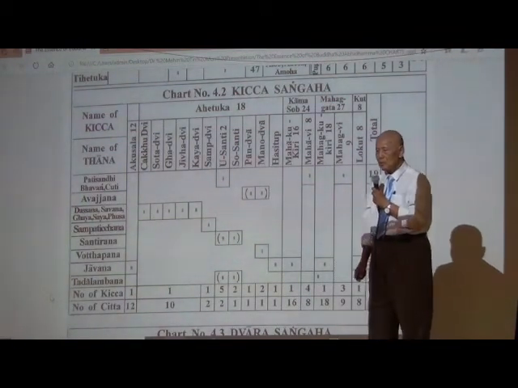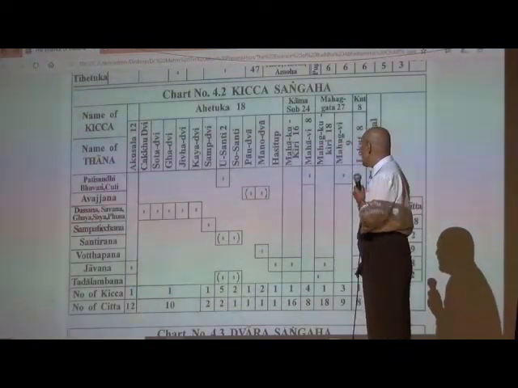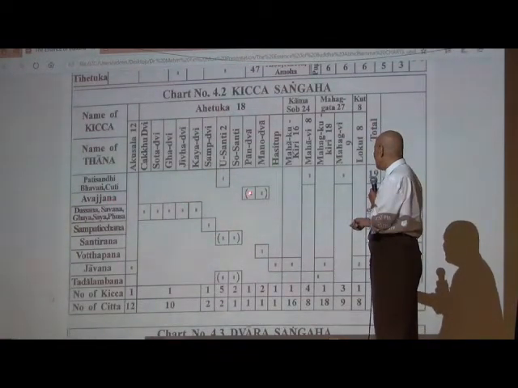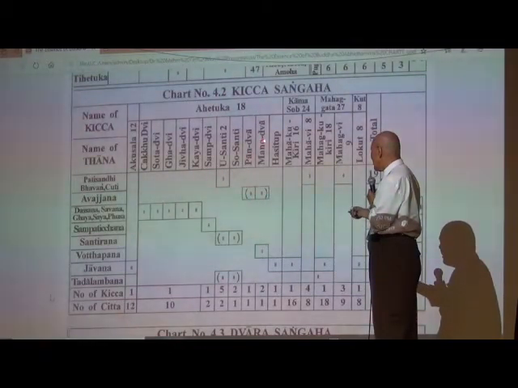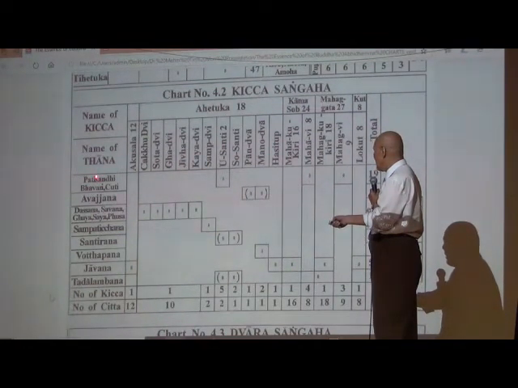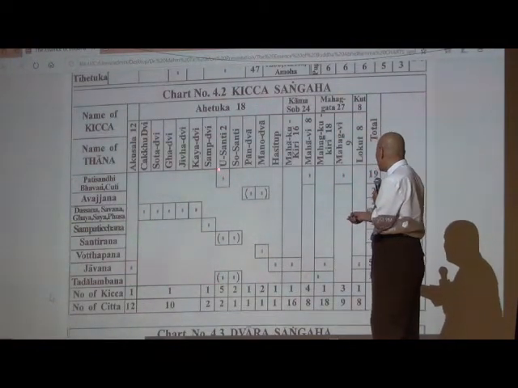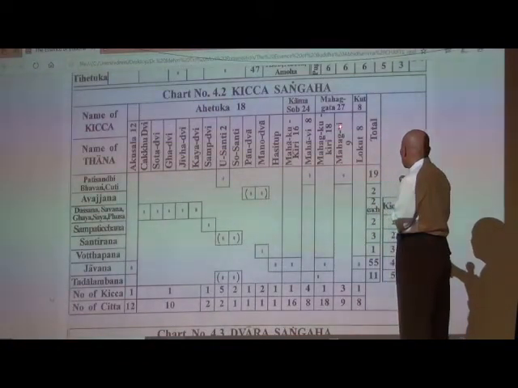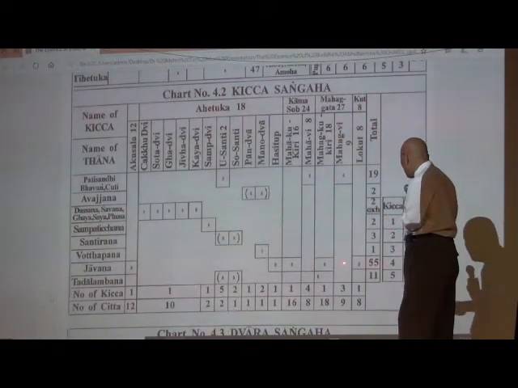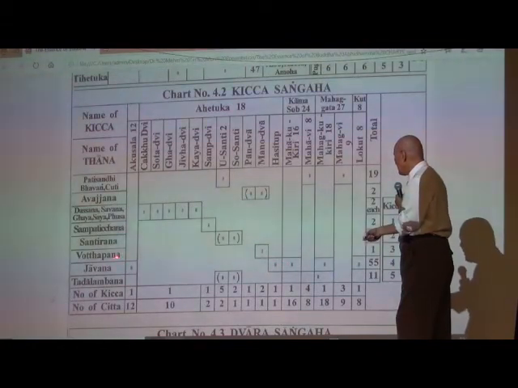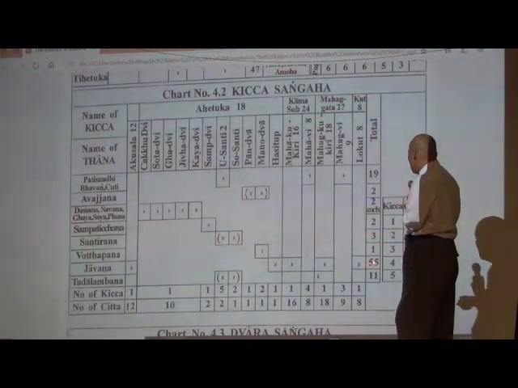In the examination, you should be able to answer. They ask, what are the chaita that perform, for example, the avajjana function? So easy: two avajjana chaita, panca dvara vajjana and mano dvara vajjana. What are the chaita that perform the rebirth function? There are 19 chaita, consisting of 2 upekkha santirana chaita, 8 mahavipaka chaita, and 9 mahaggata vipaka chaita. And they also ask, what are the javana chaita? You should be able to mention these 55 javana chaita. Just remember akusala, then you get this number.